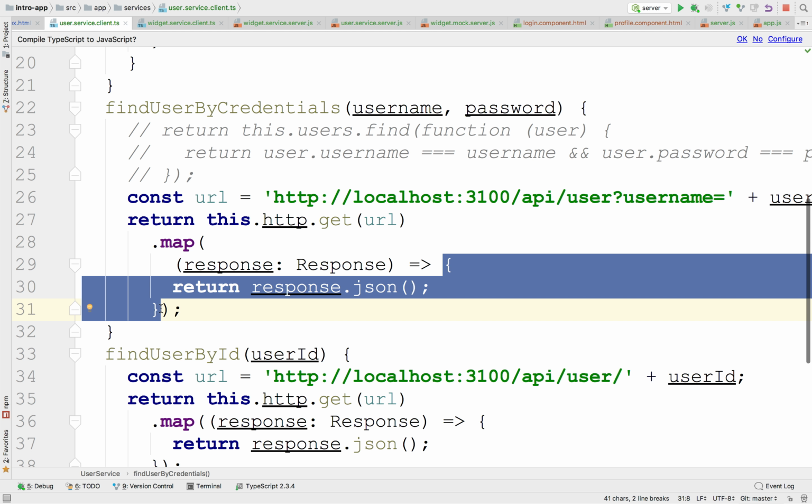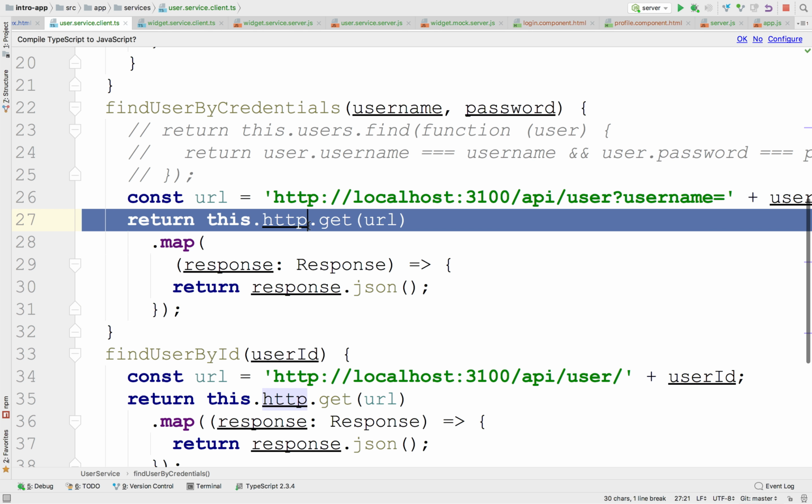So we are registering here a function to be called at some point in the future when the response comes back from the server. Right? So it's an asynchronous mechanism here. And the reason is that in the browser, we only have a single thread. And we can't risk that one thread waiting for this HTTP request to come back from the server. There might be a time lag, right? There might be latency between the time the client makes the request and the time that the server responds. So we don't want our thread to just wait for this response to come back.